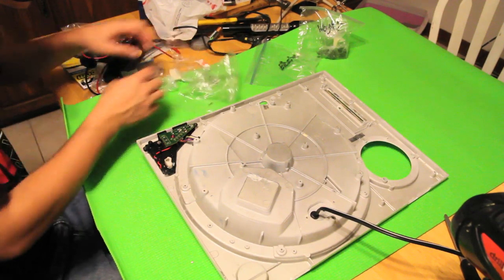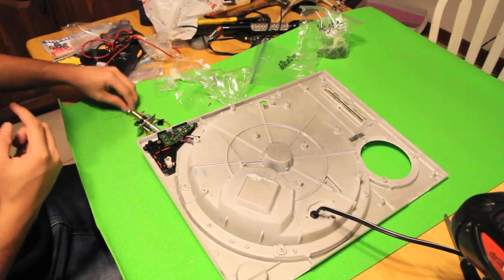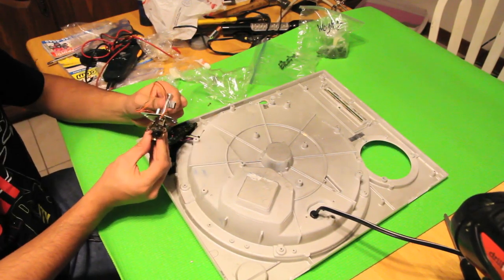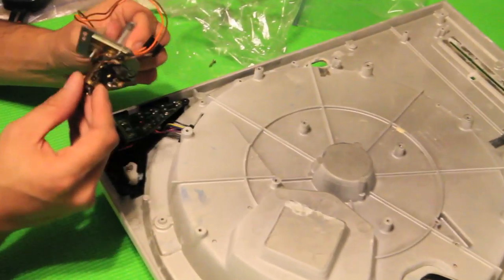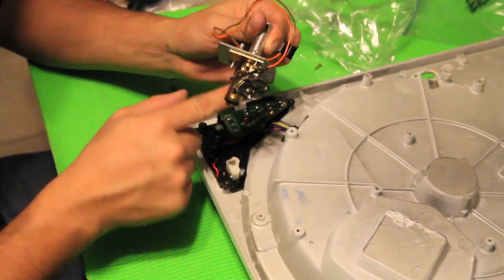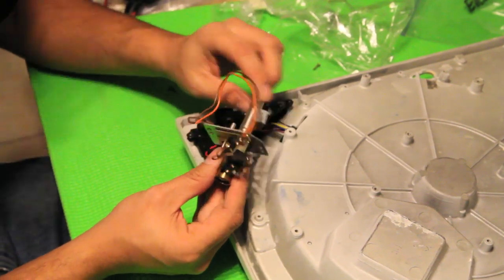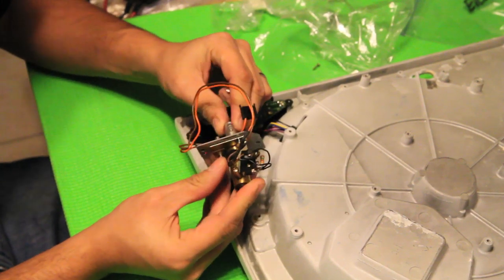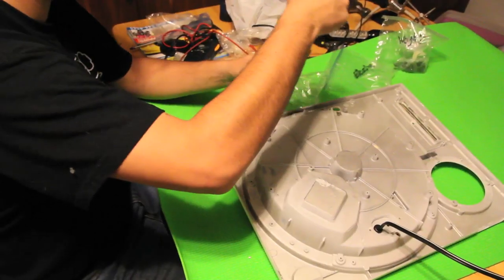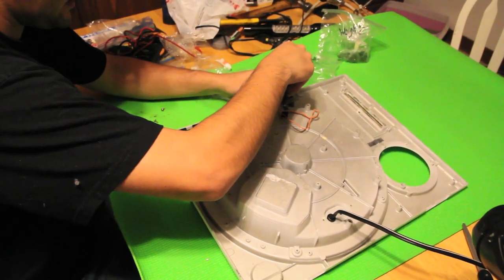Next, we're going to go ahead and do the pop-up light. You can also switch the LEDs out for the pop-up light — I chose not to do that. But if you do decide to switch the LEDs on the pop-up light, you need to add the proper resistor because you will blow the LED or the entire circuit. If you don't do it correctly and you use the cables incorrectly as it pops up, you can destroy the entire mechanism. So if you don't know what you're doing, stay out of it.